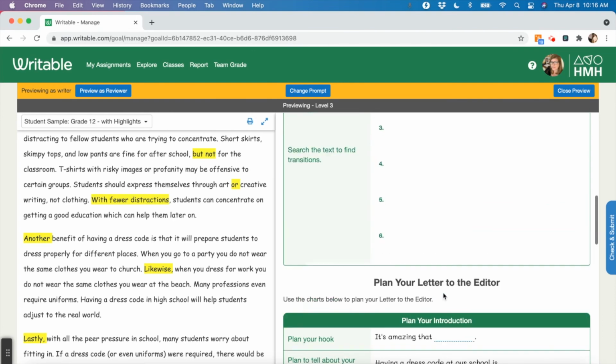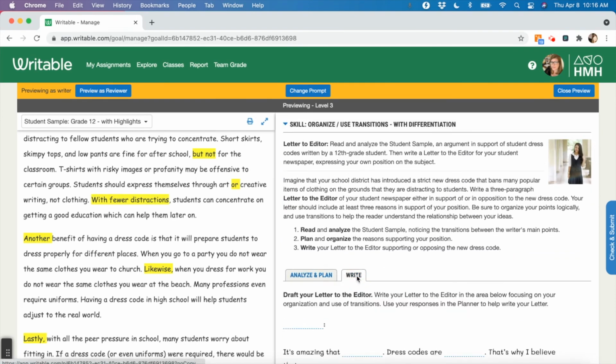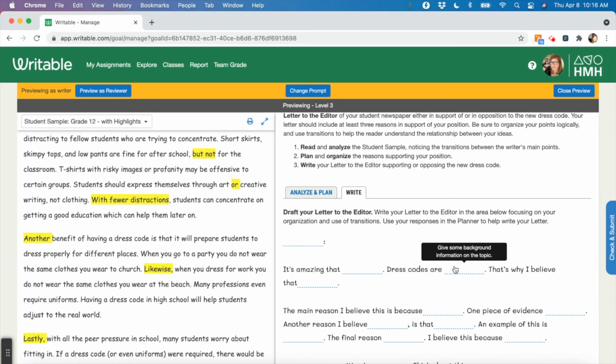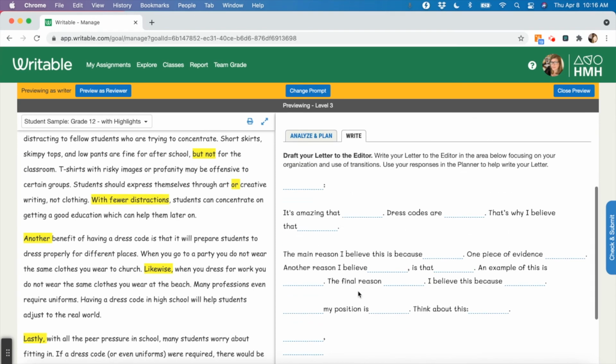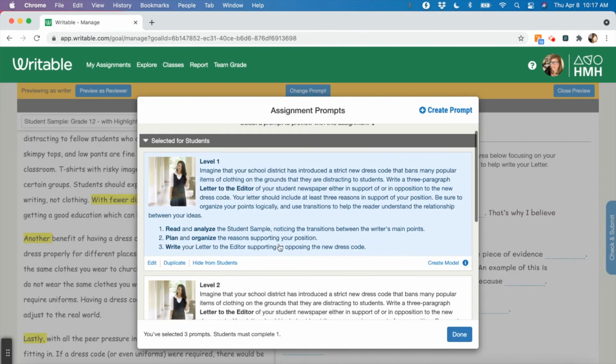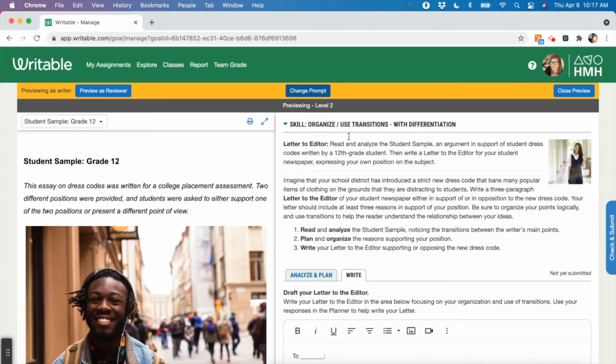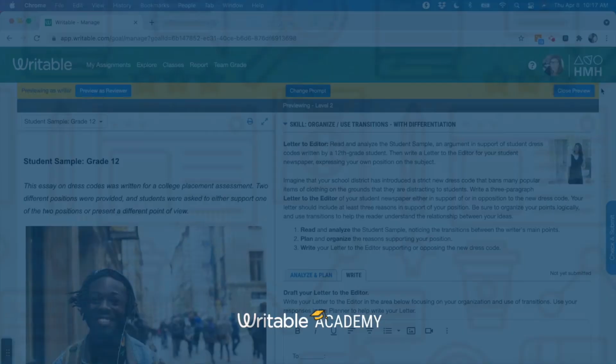So as they also move into their writing, they will have a little bit more support again with the fill in the blank. So they're still putting together their own piece of writing, but they are scaffolded with those fill in the blank supports. So in summary, level one is almost no supports. It's really for students who are ready to use the two graphic organizers and write independently. Level two is adding in the sentence frames, language frames and sentence starters. And level three is actually adding the fill in the blank support, and it's pre-highlighting and pre-modeling the reading passage for them.